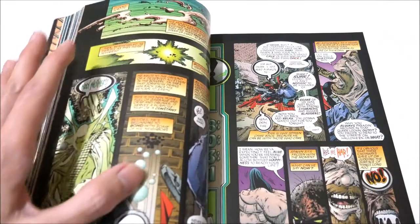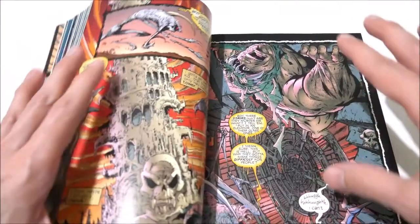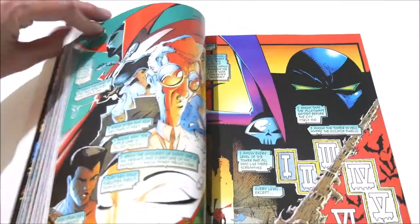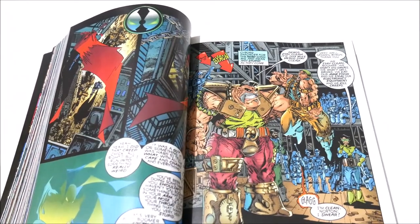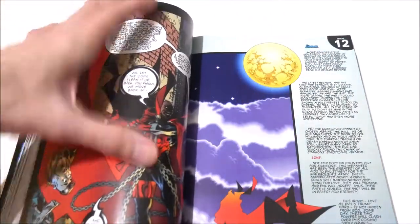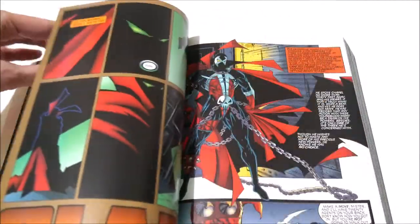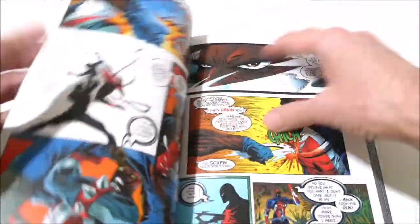They also have to nick the corner art which wasn't originally in the comics. At least we got the Angela issue, the Spawn/Batman issue, and some of the issues that were banned for many years — those are in this volume, which is awesome. Despite that complaint — and it is a totally valid complaint — if you have space for the cover, you should put the cover in. When they don't, for example jumping right into issue 12 with a blank space, that's the frustrating thing.